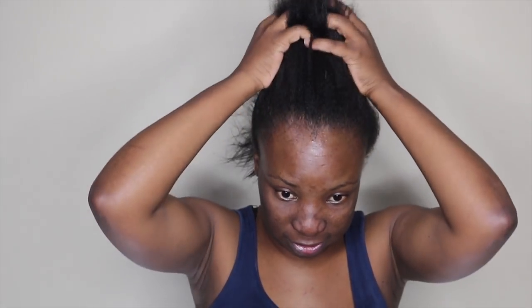And so this is the final product. This is how I relax my hair. Like I said, this is the second time I'm doing it. I did it about 6 months ago. I haven't retouched my hair. So this is the second time I am doing this, like twice a year.